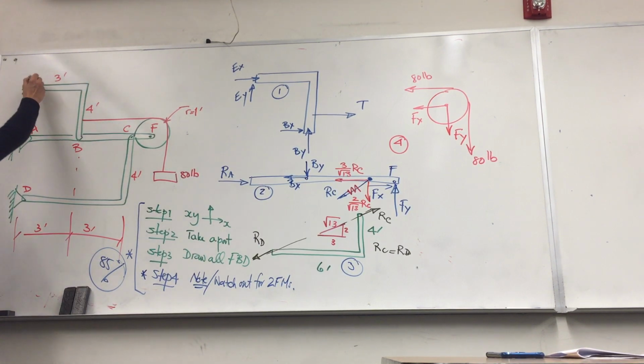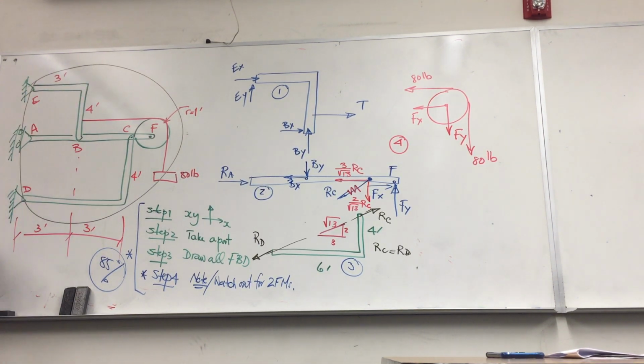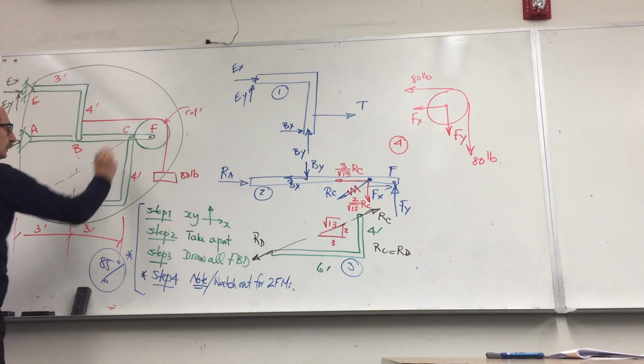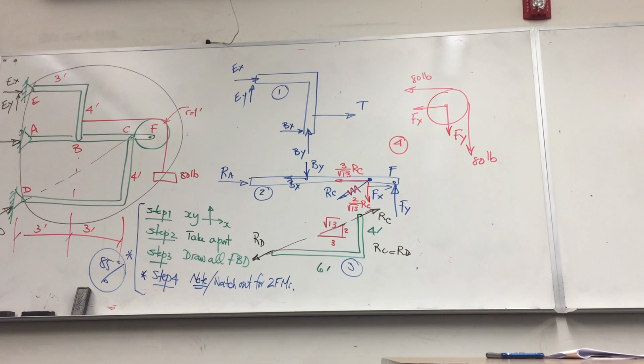And obviously for the whole structure, we also draw its free body diagram. Here I have one force. Here I have Ex, Ey. Given that this is a two-force member, here, although it's a pin, I have only one unknown, which is this Rd, in that direction, which is going like this. So that's the free body diagram for that structure.